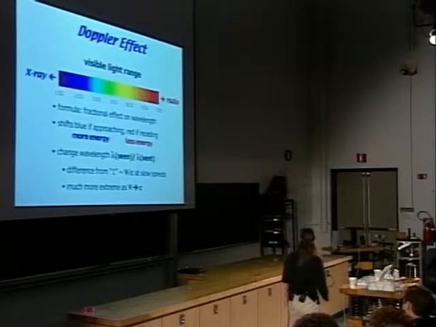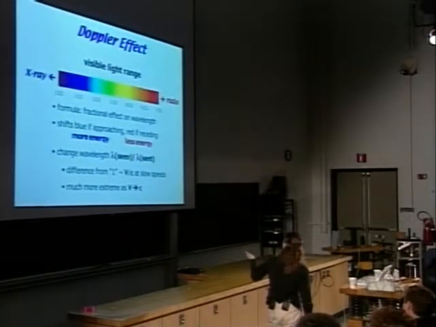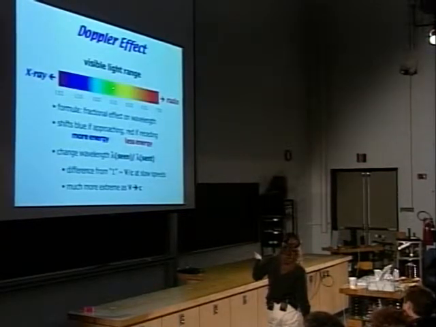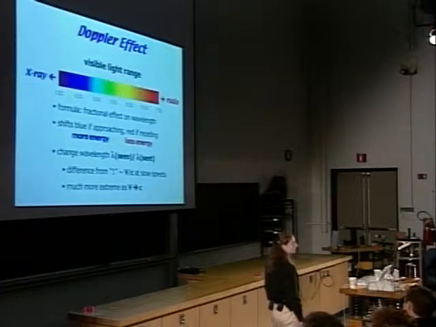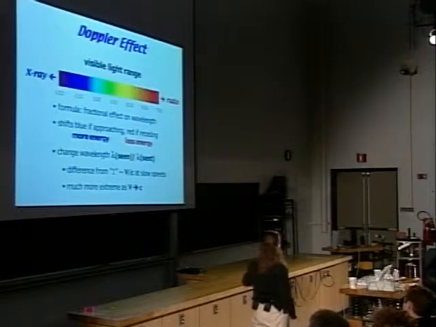So to show what this would look like, I've drawn out here the visible light range of the spectrum. So what we have here is the colors of light spread out. And I've got a scale here in units of billionths of a meter. So a meter is about yay big. So we see light that is purple is about 400 billionths of a meter. We see light that is red about 700 billionths of a meter long in terms of the wavelength of light.